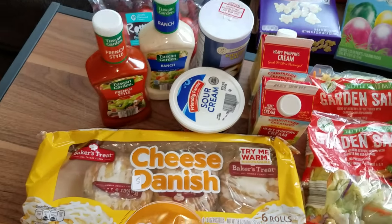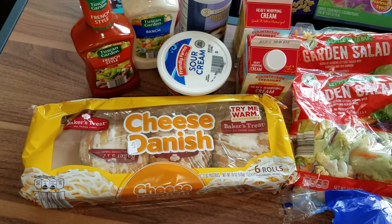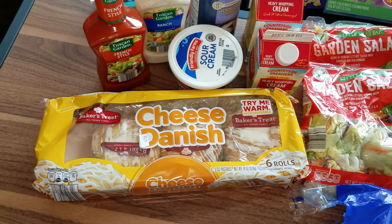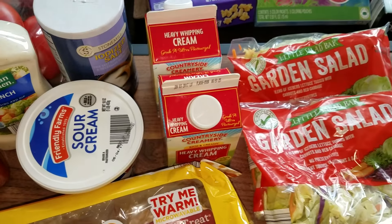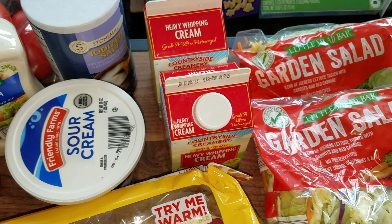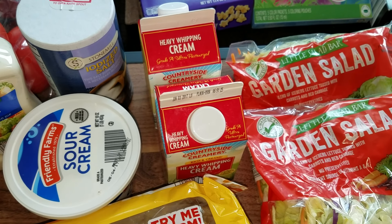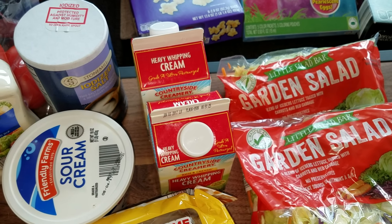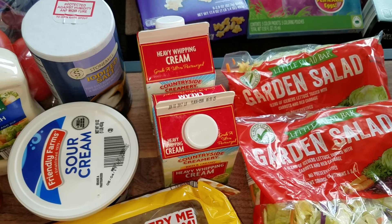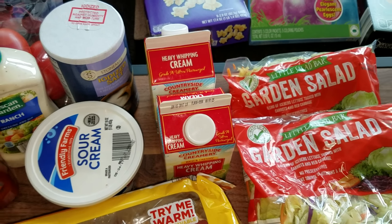The Danish are $2.99 — I'm going by the receipt so sorry if I'm all over the place. The heavy whipping cream, which I got to put on some chocolate pies I'm doing, is $1.89 a piece and you can just flavor it with anything you want — like I put vanilla in mine. I love this whipping cream, it's nice and light and airy.